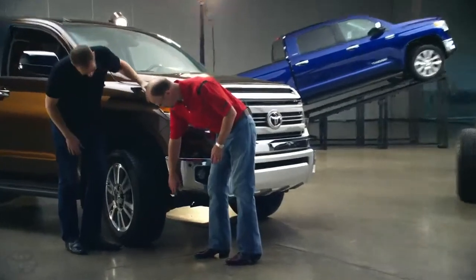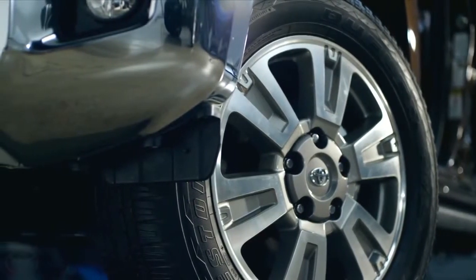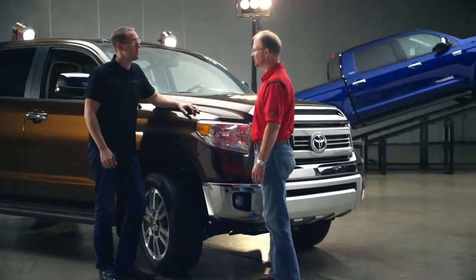One forum user asked exactly what is the purpose of the forward-facing mud guards? These are actually not mud guards — we call them spats. What they're for is to improve the aerodynamics of the vehicle. It splits the air around the tire and reduces the coefficient of drag, which is really basically for fuel economy. Absolutely.